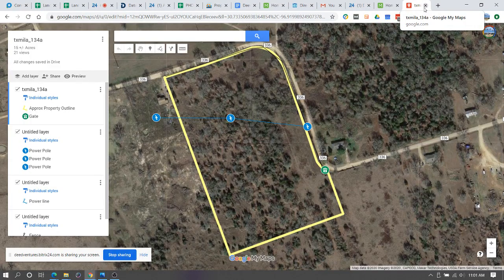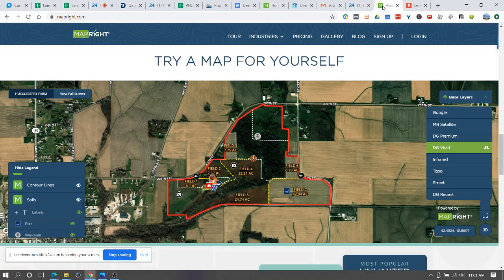We're using one that they don't have on MapRight, the, I can't remember what it's called. I'm blanking right now. Like the environmental hazards. The EPA. Yep. Exactly. The EPA map. They don't have that here. So if there's like a toxic waste dump on the property, like an old nuclear power plant that they destroyed, it's not going to show up here. But that one we'd still probably do separately.